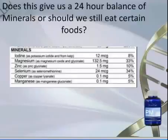So when we talk about whether we should still eat certain foods, in a number of my books, particularly the Anti-Aging Solution, what we discussed in detail were the types of foods that help give us the optimal quantities of antioxidants, fiber, carbohydrates, the right types of carbohydrates, and protein. So for instance, there are certain foods you definitely want to eat, and those are things that are alkaline, those are things that have high fiber, and those are things that have low glycemic index kind of sugar levels.